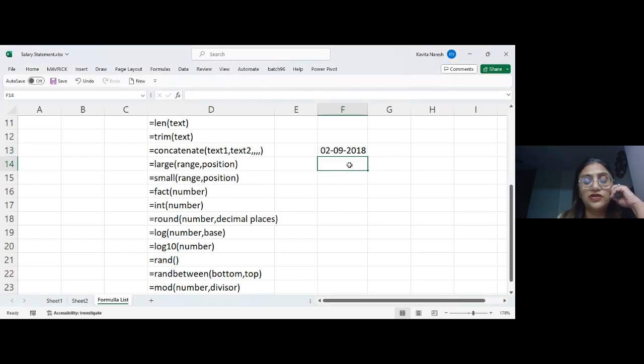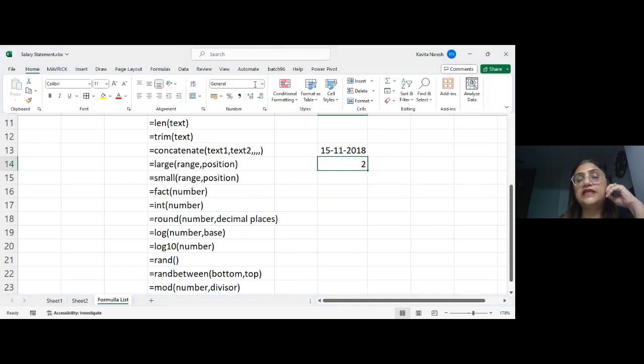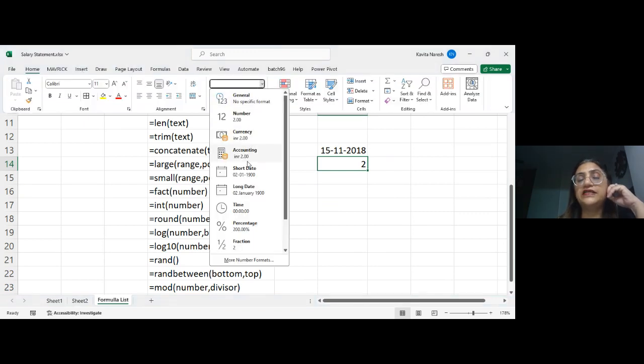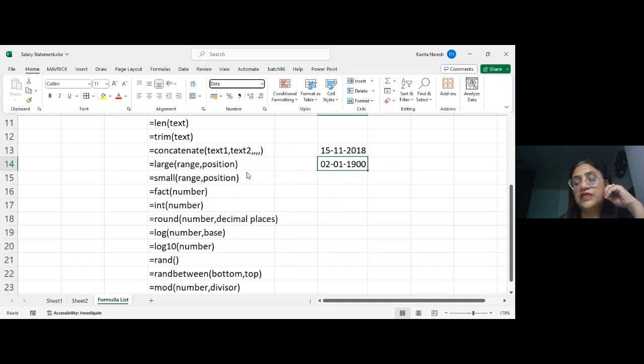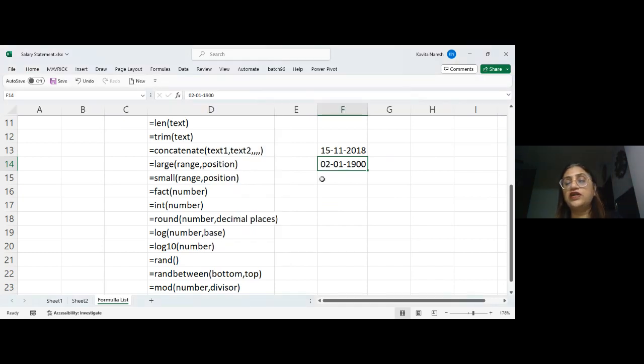So if you write 2 here and convert it into a date, the date will be 2nd January 1900. And if you type 12,000, it calculates 12,000 days from 1st January 1900. Now it is giving me 1932.